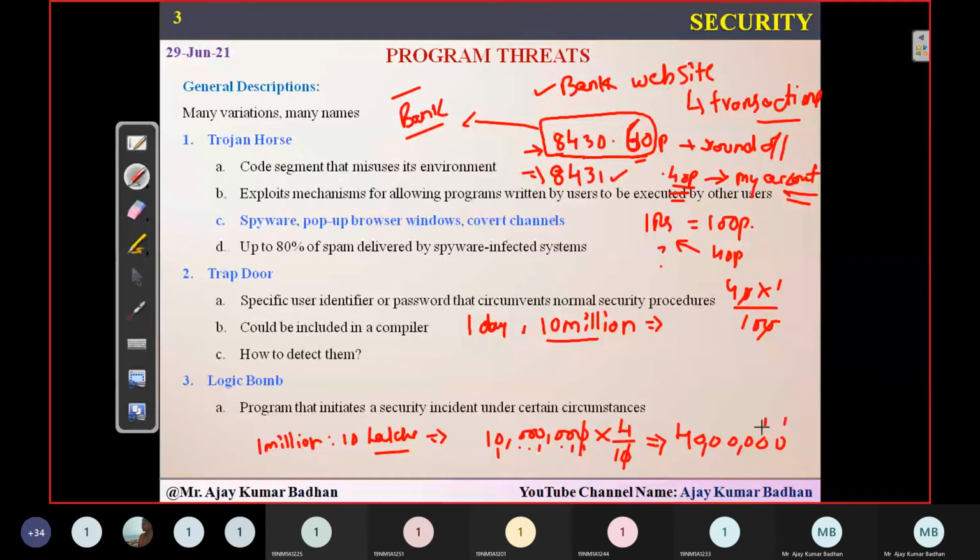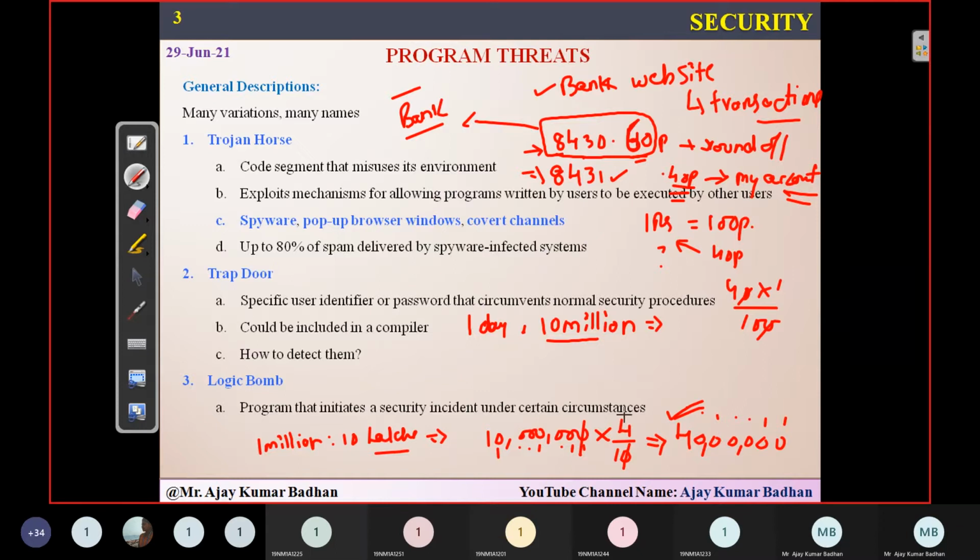Ones, tens, hundreds, thousands, 10,000, lakh, 10 lakh. 40 lakhs I have stolen. For one transaction, you are just trying to grab 40 paisa from that account, so it's very cheap. But per day, 40 lakhs I am getting from that particular bank.